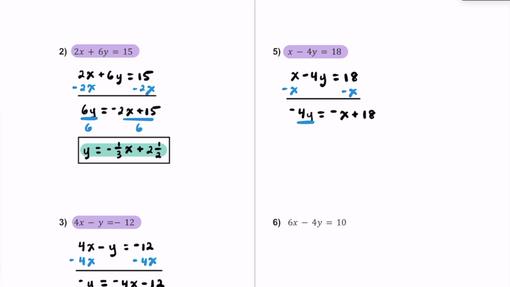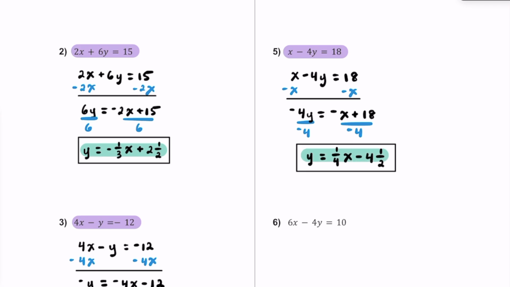Then let's go ahead and divide both sides by -4. If we divide both sides by -4 here, we're going to get positive 1y. So there's a y over here, right? Is equal to, and we have this -1 divided by a -4. Negative over negative is a positive, so we have a slope of positive 1/4. That's going to be x. Then for this positive 18 over -4, that's the same thing as 9 over -2, and 9 divided by 2 is 4.5. So our y-intercept here is going to be -4.5. This right here is our linear equation in slope-intercept form.